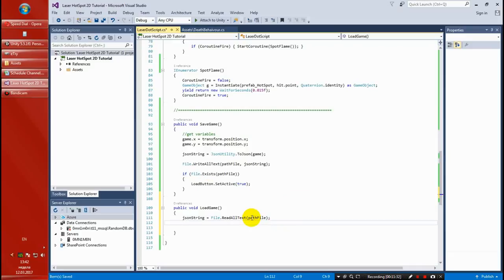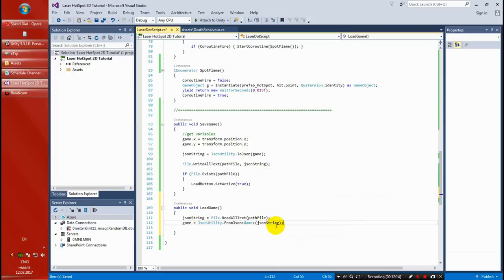And then we're just going to do the main conversion. In the save game we put the information into the game, and now we need to read into the game. So game equals JsonUtility, again JsonUtility, and this time FromJson, but we need to specify the type of the data we are dealing with, and in our case it is the game, to be converted from this JSON string as an input parameter.